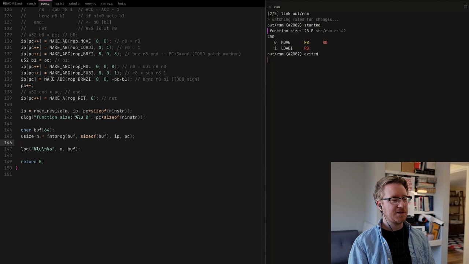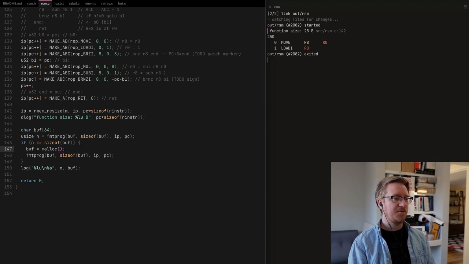And now we know, so what we could do is, if n is the size of our buffer, then we have to retry. Then I guess we would do something like this. Buff is malloc. I'm not going to actually write this for real, but if we had malloc, we would do malloc of n plus one for the null terminating byte, and we'd be good, right? Or if we have a couple of pre-allocated buffers, we can use a larger one. Anyhow, it allows you to do a best guess, and if you're wrong, you can correct it in one go without having to incrementally ask, is this a good size? Is this a good size? Is this a good size?